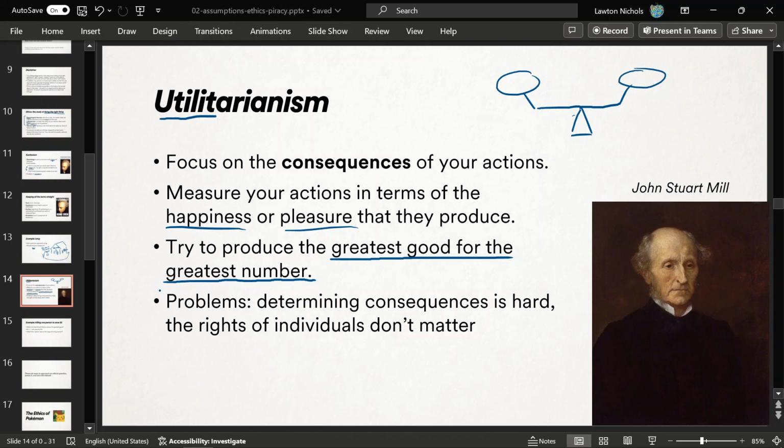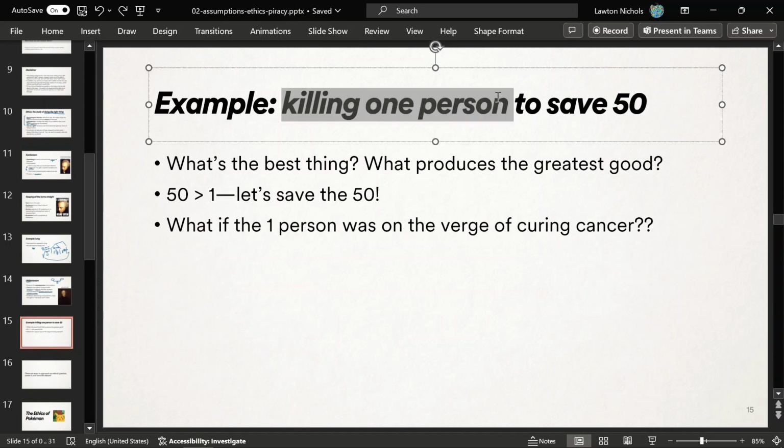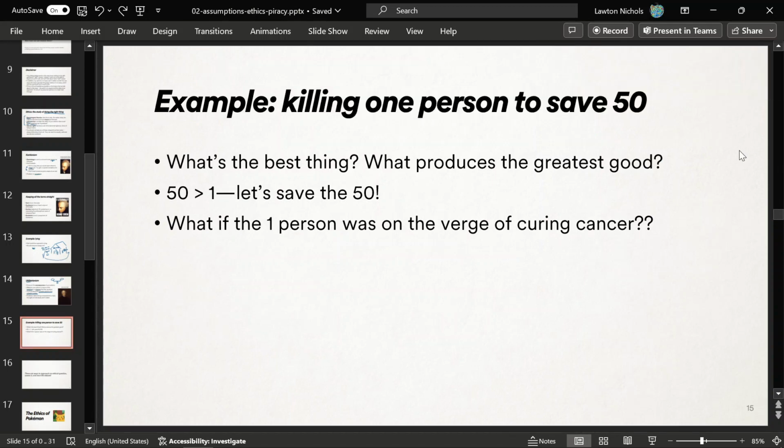And it sometimes breaks down because a standard problem of utilitarianism is you're trying to weigh all your options on the entire universe at once. What would happen to everyone on Earth if I lied? What would happen to everyone on Earth if I didn't lie? And it's very hard to do that weighing sometimes. Okay? So a standard example where utilitarianism comes up is the trolley problem. Would you kill one person to save 50? So you can use this as an example. Use what I'm about to say in your essay if you haven't finished it yet.